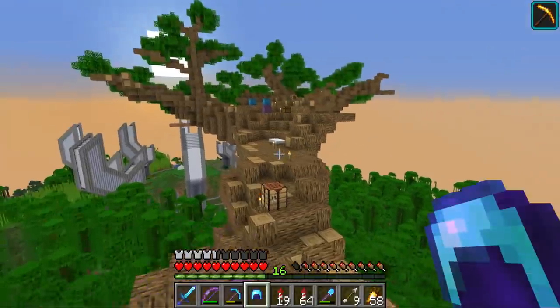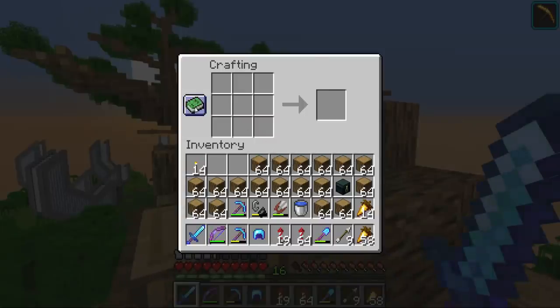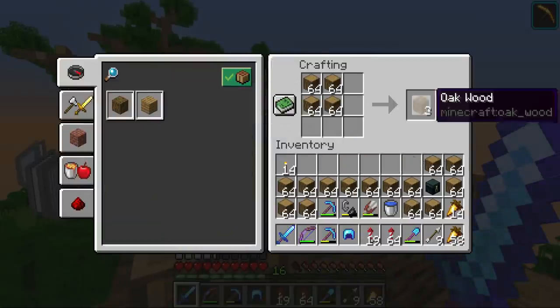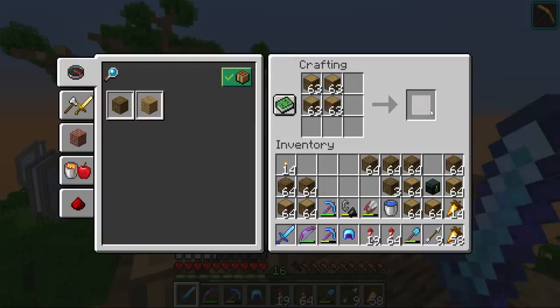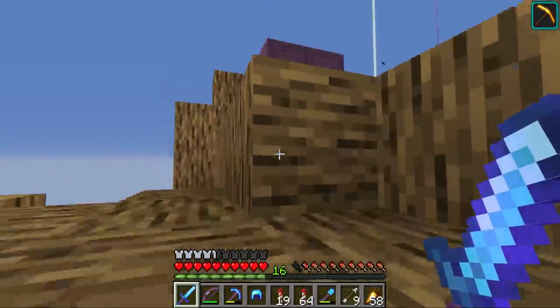I am going to be using quite a bit of the bark blocks. When I built this first branch, I mixed the bark blocks and the normal logs quite a bit. And this is, of course, what makes it extra expensive that I have to do this. So that's one... well, that's two rows of a shulker box.